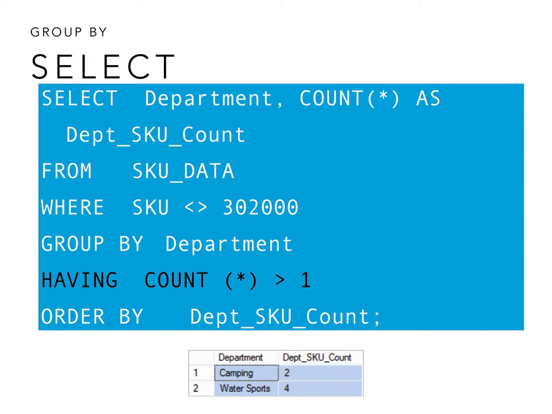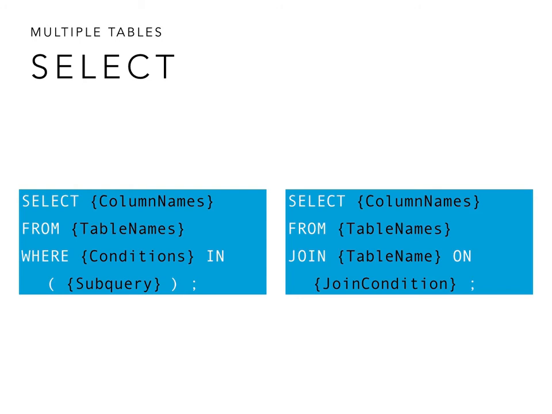So this is sort of the end of the advanced section. Any questions on these advanced topics before we go on to really advanced? The last little portion of today's lecture is about how to do selects over multiple tables. And basically, there's two ways of doing a select that spans multiple tables. Most of what we've done today, all of it up to this point, has been one table.